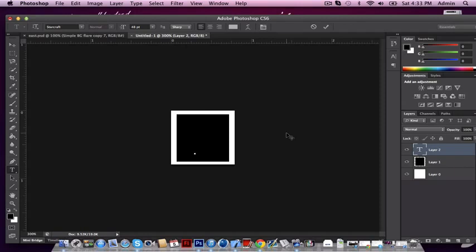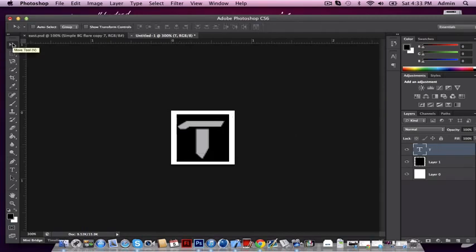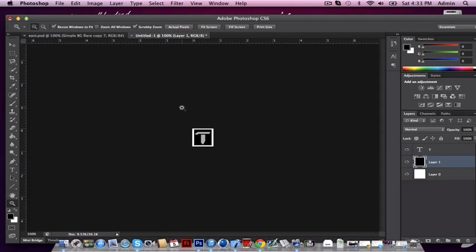So for this icon, we can just make it the letter T for text, I guess. Put that right there. Use the moving tool. That sort of looks like it's in the middle, right? That's pretty good as an icon, just for now. When you zoom out, that's why it's kind of blurry. And that's how it's going to look.